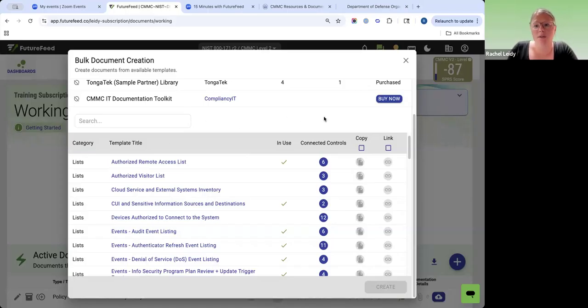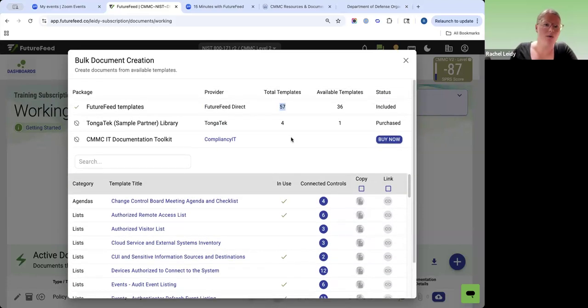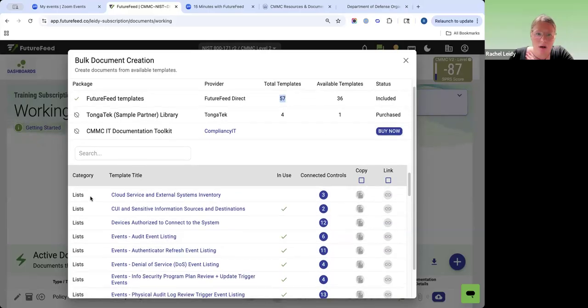So that way, when you're working with a client, they can access them at any time. But also, not every client is going to need the same set of documentation. Maybe you're working with one client and they have an incident response plan already, but then you bring on another client and they don't have an incident response plan. So not every client is going to need access to every one of your templates. So this is a way that they can browse your templates and only select the ones that they want or they need to help them meet the requirements.